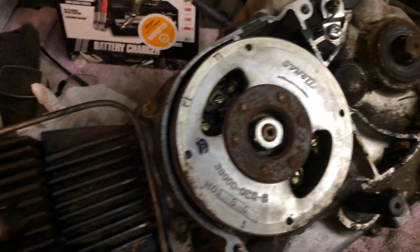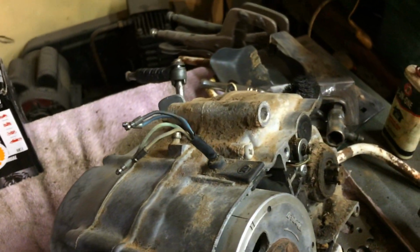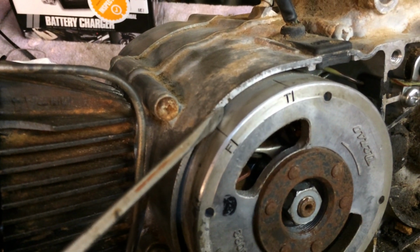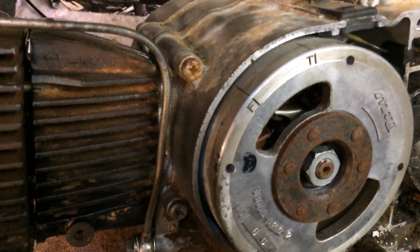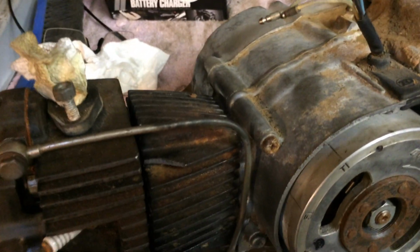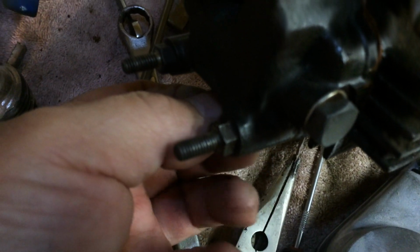That sounds about right. The valves said 2 to 4 thousandths, and so I'm going to go 3 thousandths on them. There's a timing mark right here. See this little notch in the case right there? That's the timing mark. Where it says F is where it fires, where it says T is where it's top dead center. You might have to spool this engine over a couple of times in order to get the valves both loose. If you listen, I've set the top one, and I haven't set the bottom one yet.